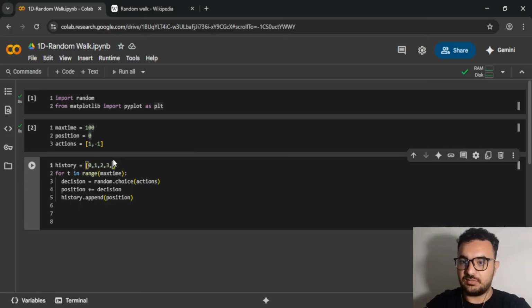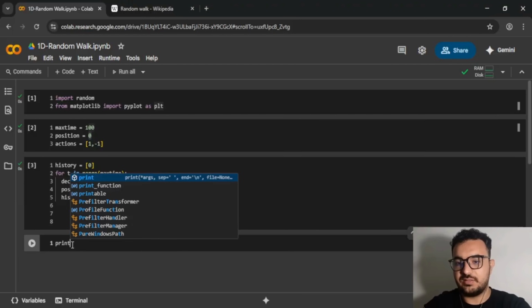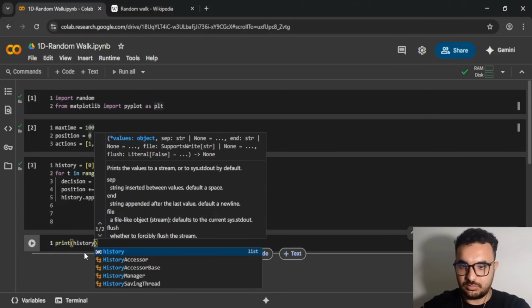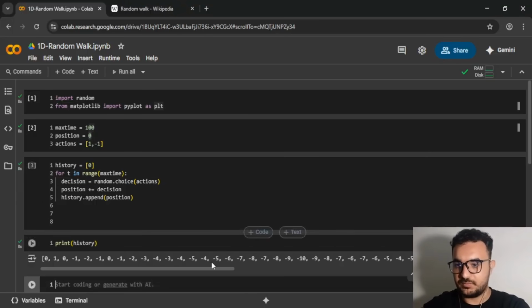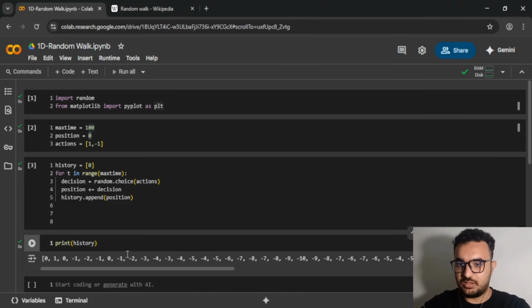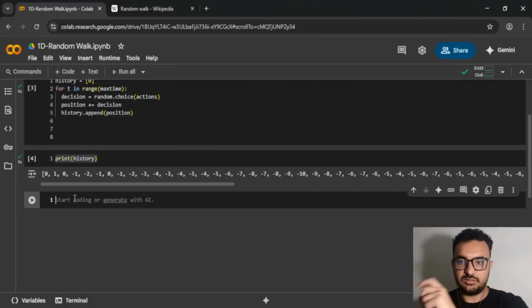If I run this by shift enter, or by pushing this button, and print the list of history, I'm going to see a list which contains 100 numbers, and it shows the path of the way that this walker walked around.